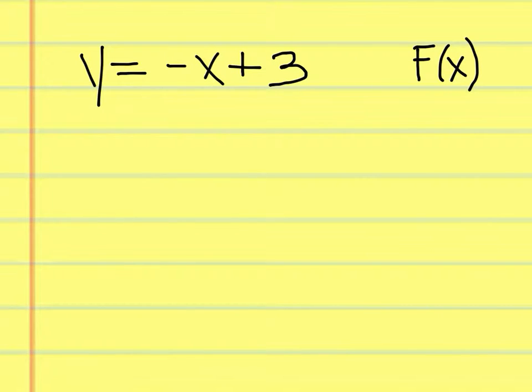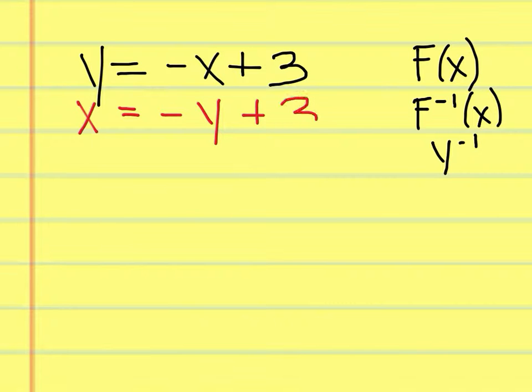We will find the inverse of y equals negative x plus 3. Anytime you see y equals in a function, it's the same thing as writing f of x. So if you see f of x or y, it's the same thing. Whenever we find the inverse, you can note it as this or as this, one of the two. But to find the inverse, your first step is to switch the x and the y, trade their places, and then go through and solve for the y.